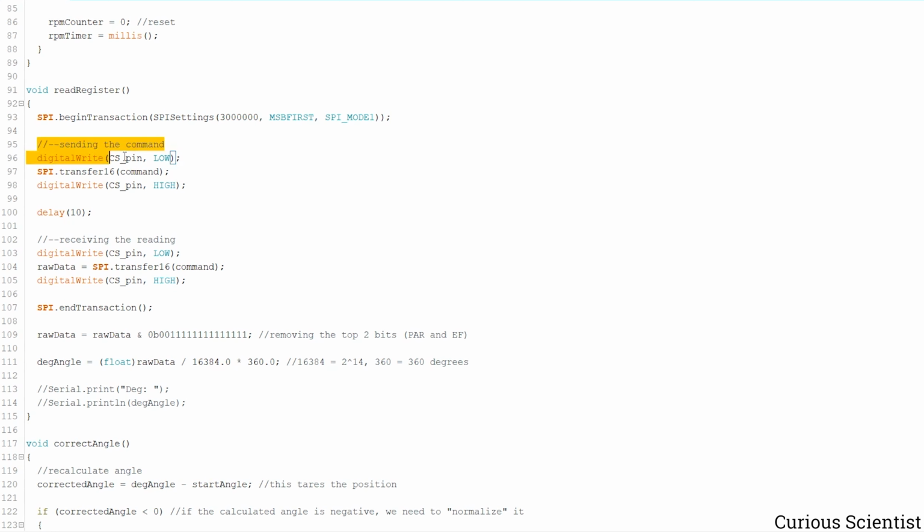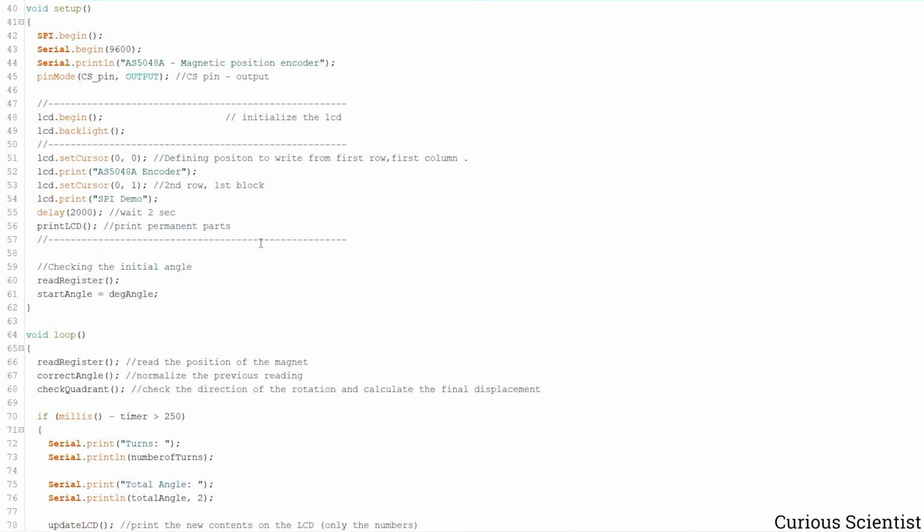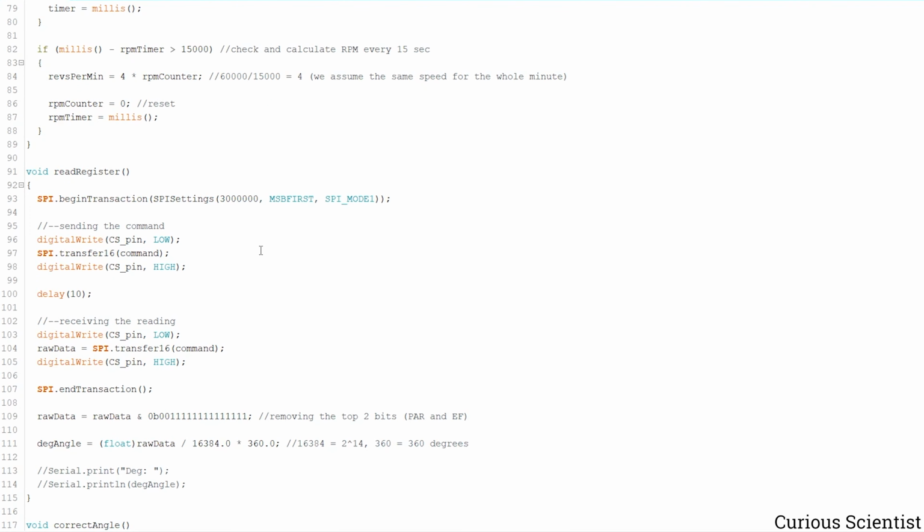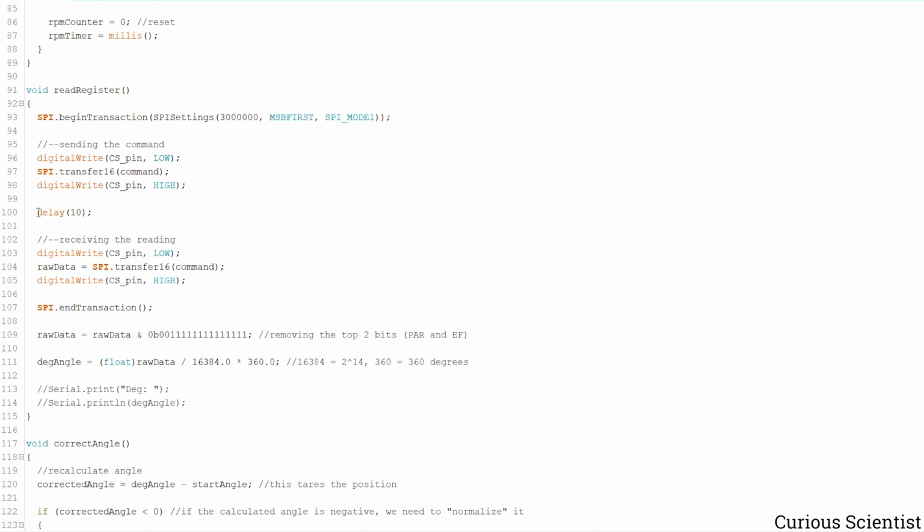And then first we send a command, and we use the SPI transfer 16, so we do not send 8 bits but 16 bits at once, and this command was the one that I showed here. So we send that to the magnetic encoder, and then we wait a little bit, and then we send the command again, which will sort of shift out the data for us, and we read that.